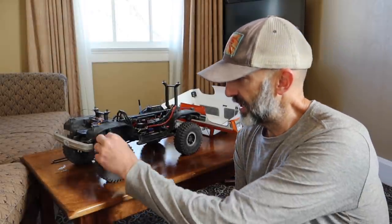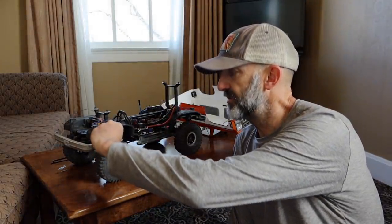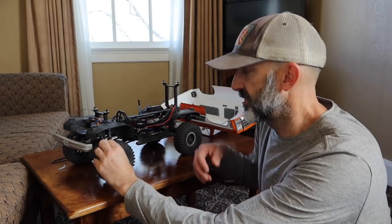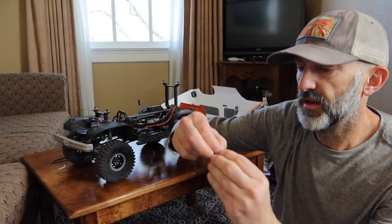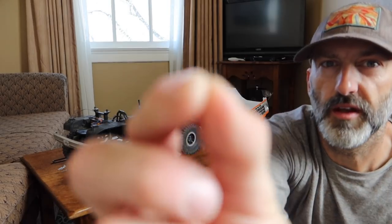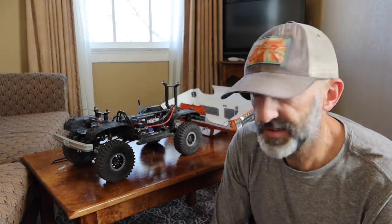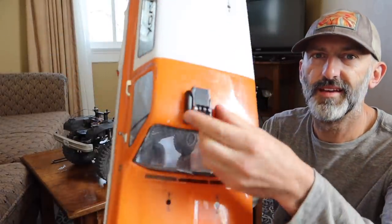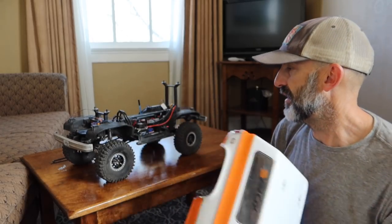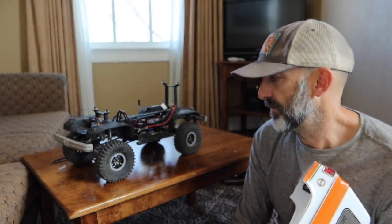I think right now Traxxas is selling this as the vintage Bronco, and not the K5 Blazer. They go back and forth on different body designs. So there's the K5 Blazer with my custom GoPro mount, and then the Bronco, and then I think there's a Defender, and a few other ones.